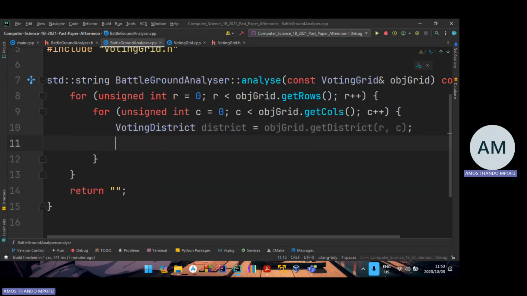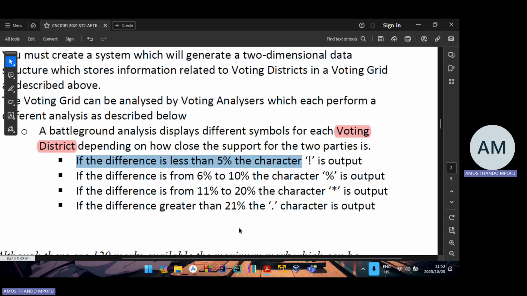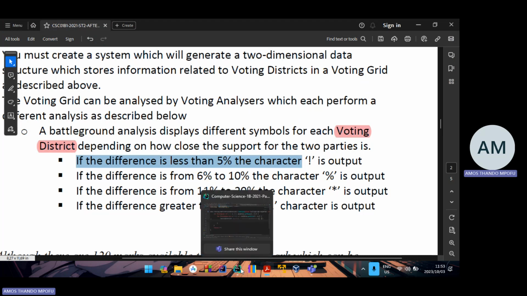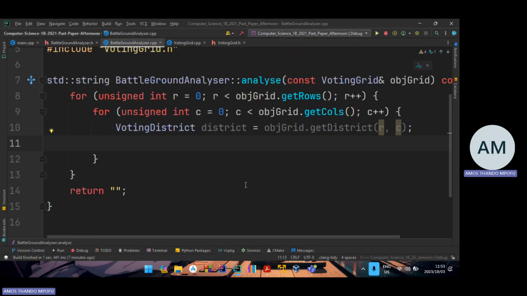And then, yeah, we've gotten the district, so now we can do the comparison. So I need to subtract and then see what the difference is. And it's based on two parties. So what I need to do is I'm not sure which one is going to be greater than the other, so I'm going to use a function that finds an absolute value of the difference between the two.